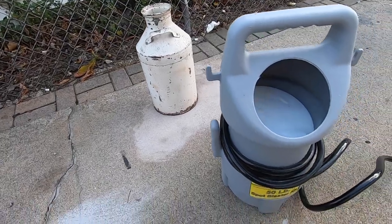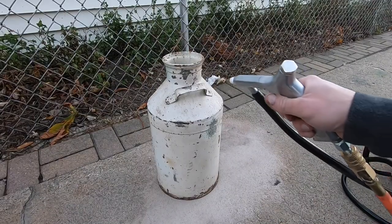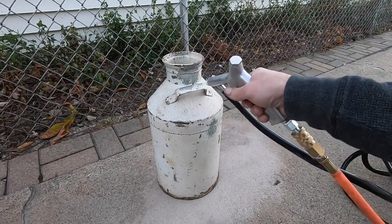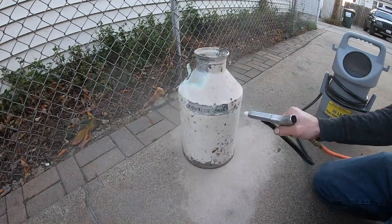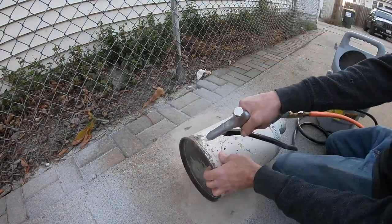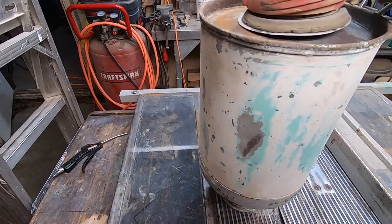To prepare the can for painting, I start by using my Harbor Freight sandblaster. The medium I'm using is baking soda. It starts off pretty well, but then the sandblaster starts to sputter. Not sure why exactly, but I'll fix it later and switch over to my orbital sander to finish the job.